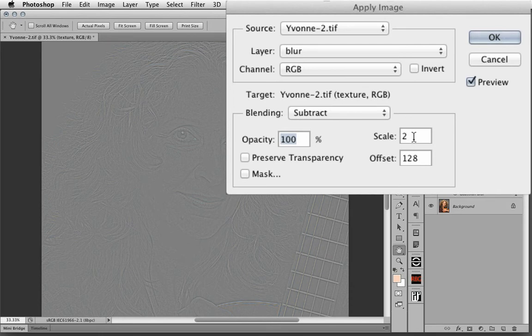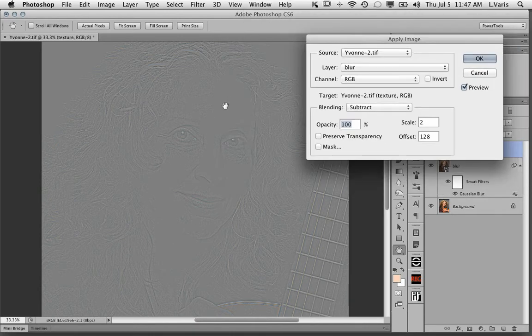And this is very important to set these numbers up here. We want a scale of 2 and the offset of 128. This 128 means that the most of the image will be medium gray, which is important for calculation reasons later on. But in essence, by subtracting, we're going to end up with the difference between the blurred image and the sharp image in just the high frequency range of 5 pixel radius. So we're just going to get the texture of the skin in this layer, and we'll see how we use that in a minute.